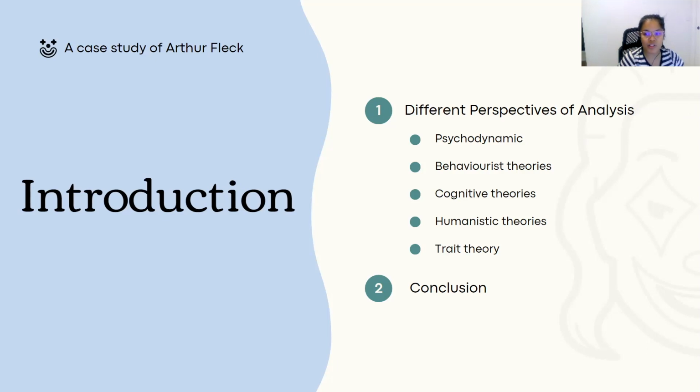Despite their limitations, the grand theories of personality have enriched our understanding of personality and provide insights into its different facets: unconscious desires, cognitive processes, inherent traits, innate potentials, and learned behavior. We will explore Arthur's personality through some of the most influential personality theories of the 20th century: psychoanalysis, behaviorism, cognitive psychology, humanistic, and trait theory. A synthesis of these frameworks will allow us to better understand a complex character such as Arthur Fleck.